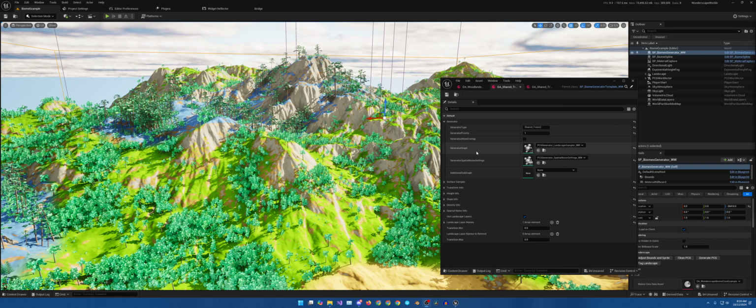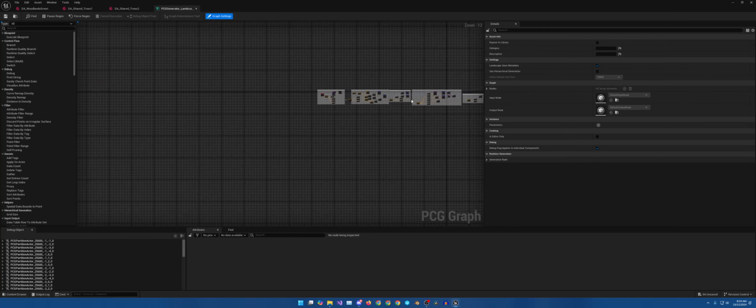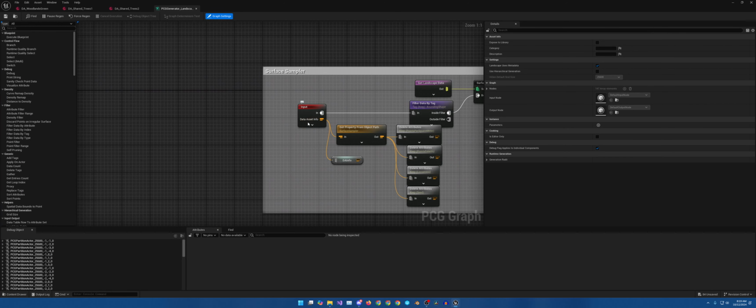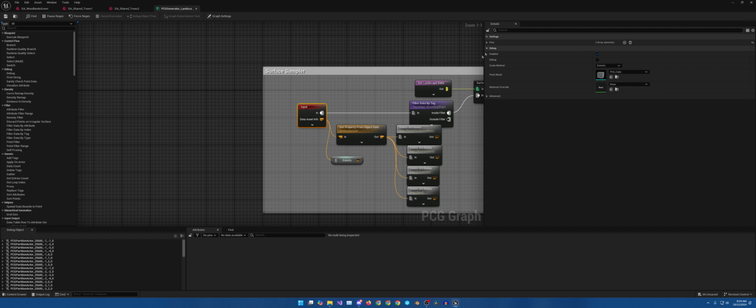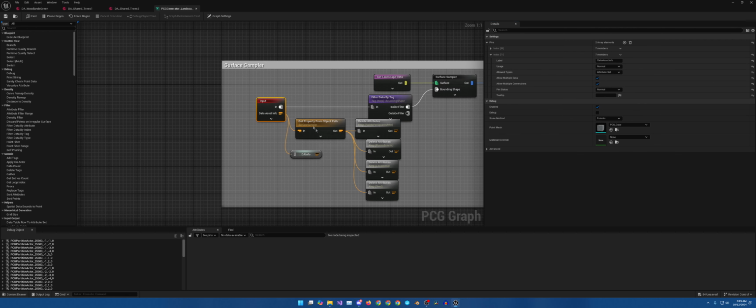And then you have this generator graph. Do not change this. I have this here so that you can open it and modify it to your needs. If you do decide to change it, you need to understand a couple of things. I will go ahead and open this real quick. You need to make sure that you create a pin called data asset info, and that it uses an attribute set. It's normal, all of this stuff. That way you can pull out the DA info.